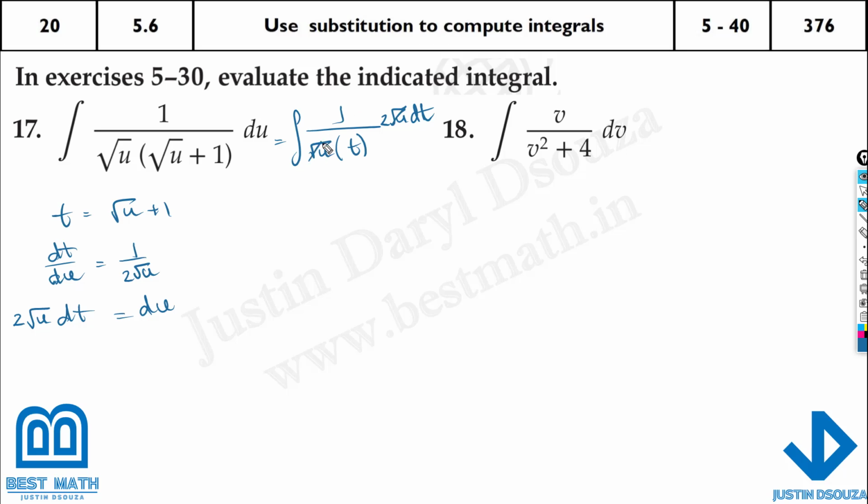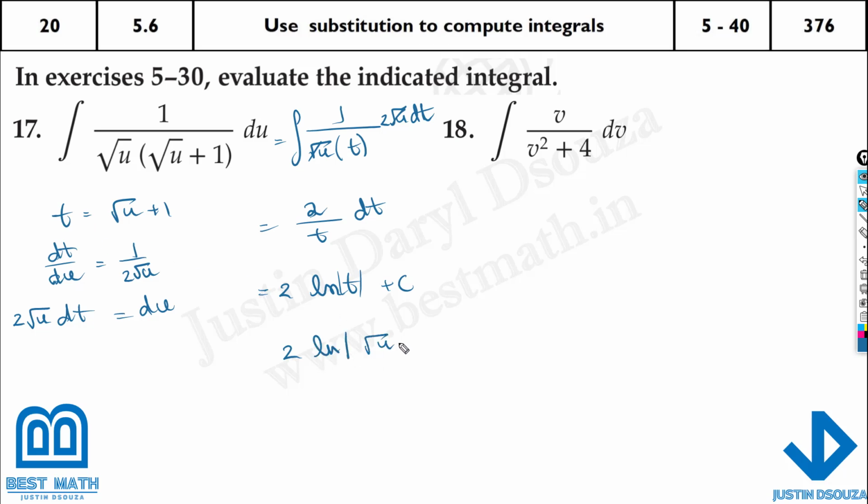Now the square root u cancelled off. You have not 1, it's 2 divided by t dt. What is 1 by x integration? Natural logarithm derived is 1 by x. Over here, just remember, write the t outside, it will be natural logarithm t, the magnitude of it, plus c. So that must be the answer, but substitute back whatever we assume t to be.